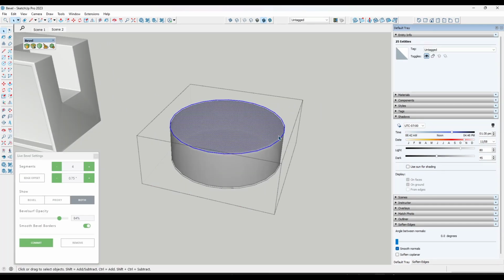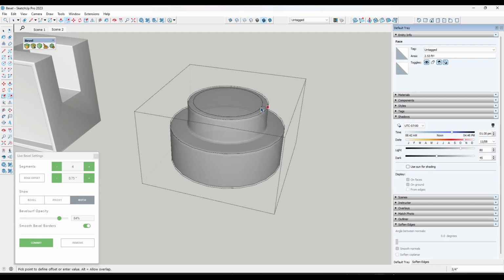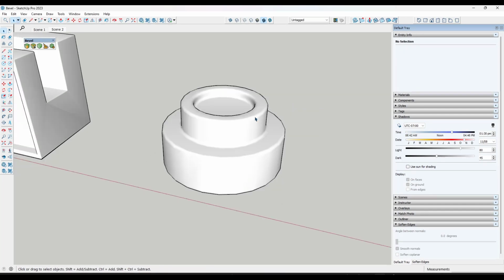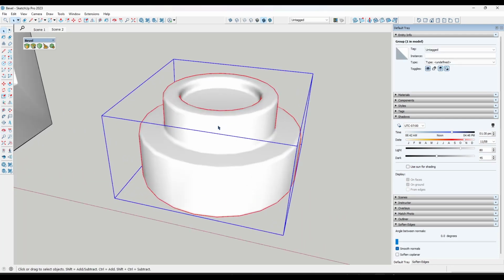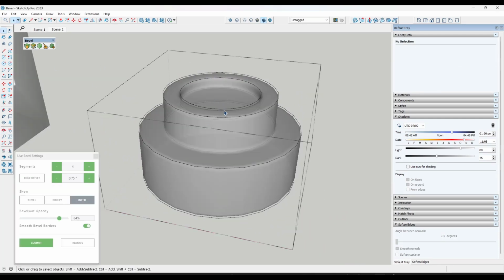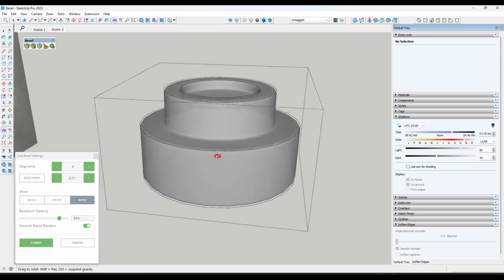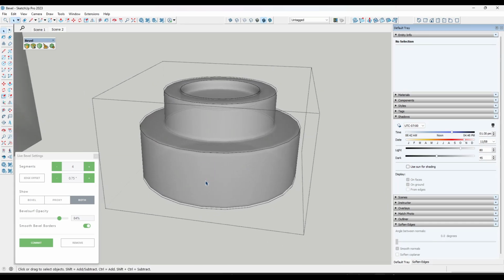activate this, I'm going to offset this in, I'm going to push pull this up, I'll offset this in, and then I'll push pull it down. We're going to want to pick up this piece of geometry right here, but notice how this bevel is being placed in here live. So you can actually do live modeling and see the changes of your bevels in here really quickly.